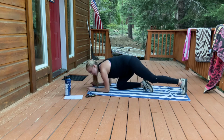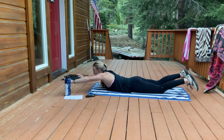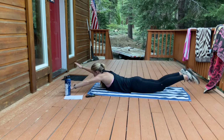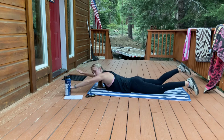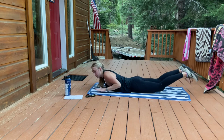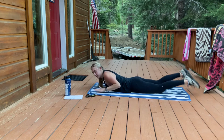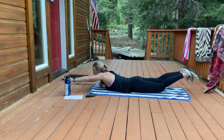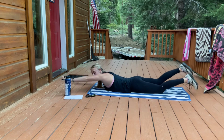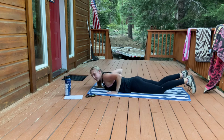And coming down for a Superman now. This time we're going to do a swimmer. So opposite arm, opposite leg, going up and down. Again, you can always bring the arms in, but still try to keep that movement going, keeping the legs going. Nice work. Again, 3, 2, 1.